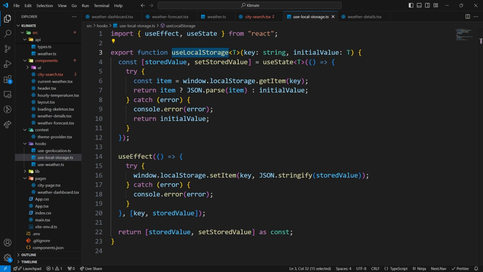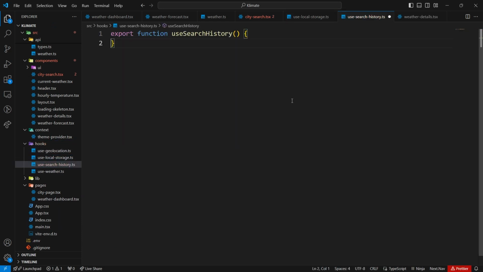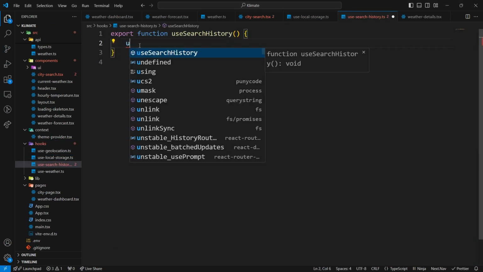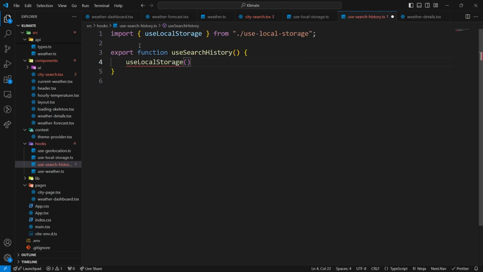But before this, we need to write the logic for adding things to our search history, right? So for managing our search history, I'll create a separate hook. So useSearchHistory.ts. I'll create a function over here, useSearchHistory. And now notice how I'll use that useLocalStorage over here. So useLocalStorage, I will import that hook. First of all, I'll tell it what the type of this local storage is. So this is basically a search history item.